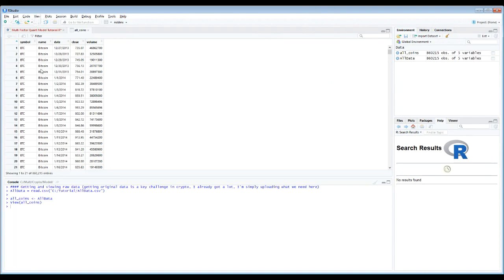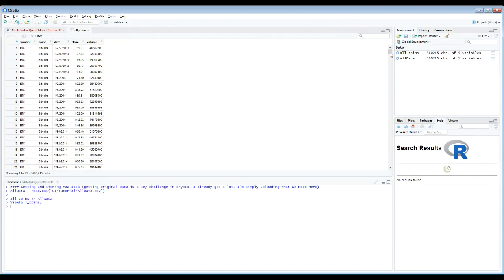So here we have data. This is Bitcoin. And you can see down here, hopefully, it says 860,000 entries. So that's how many lines we have here. All I have here to do this basic two-factor model that I'm going to do, I just need date, I need close, then I have some constraints, so I want volume as well. You can see the price here for Bitcoin on 12/27/2013, the volume.